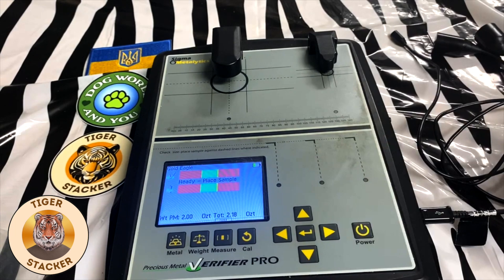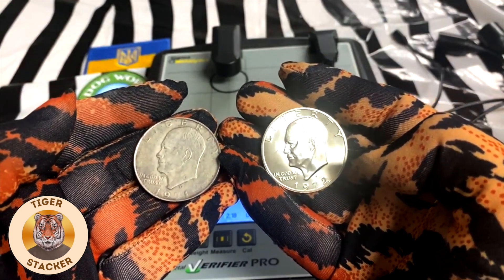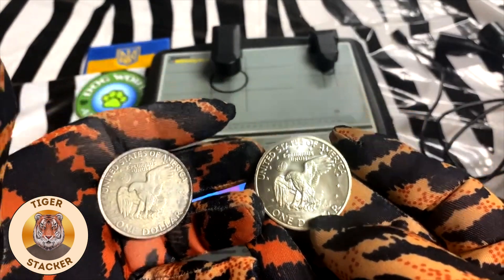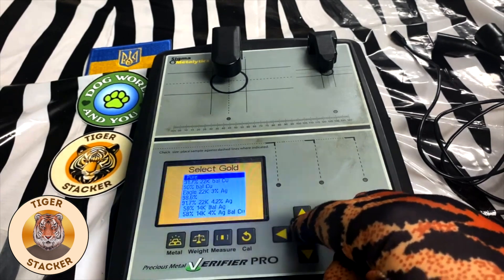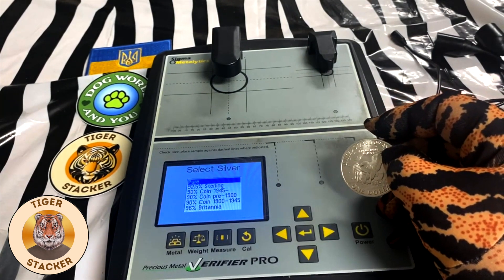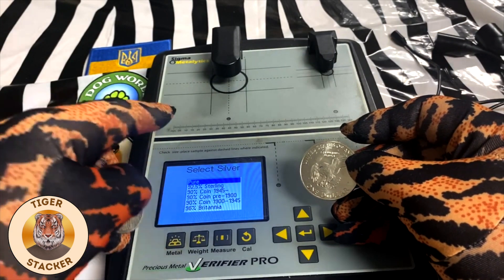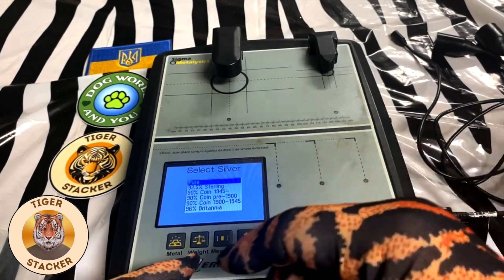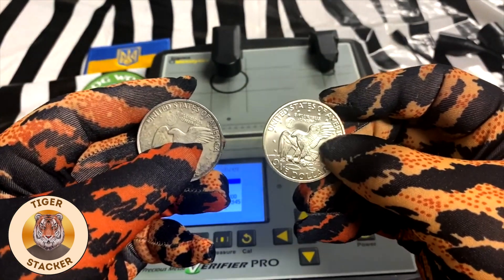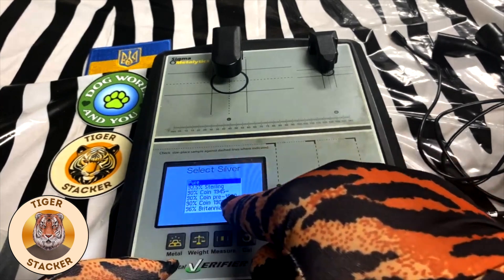Let's go with something else. I'm going to be introducing this subject at a later point in the series of determining fakes. Which one's real? Which one's fake? Look at your options. Wait a second — forty percent silver. Where's your option? This is a limitation of all the Sigma Metallitics. If it's not on the list, it won't read it. You cannot determine fake versus not fake in 40%, 35%, or anything that's not listed on the list we just went through.